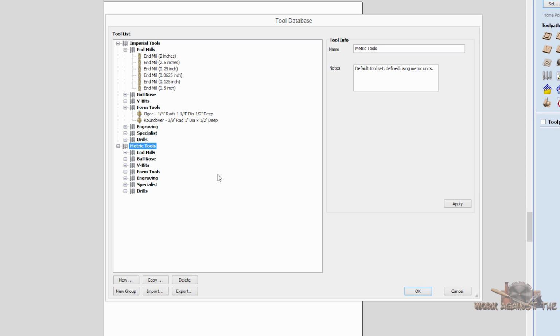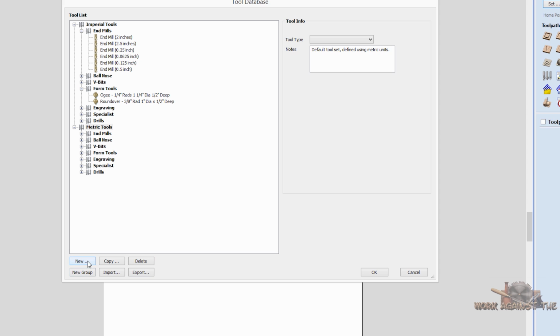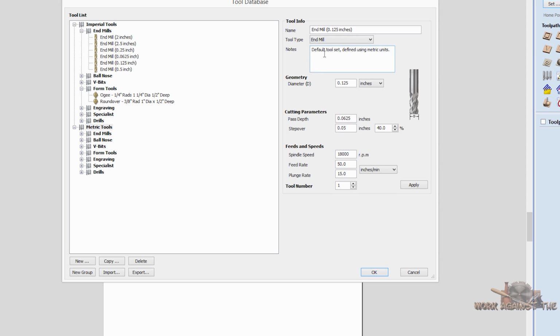We're going to come down here to the bottom and go new. The tool type that we're going to enter is an end mill. This particular end mill is going to be a 1/4 inch, so we're going to change this to 0.250.